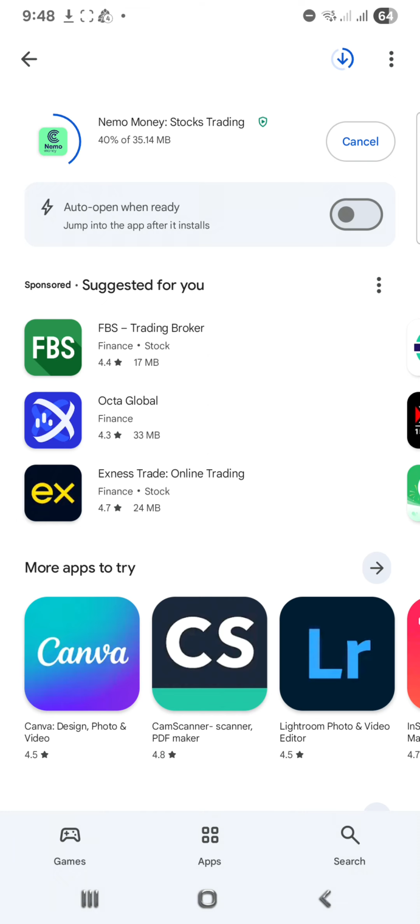So this step is important because it ensures the security of your account and complies with regulations. Okay, so we're almost done now. It's installing. Immediately after installation, we're just going to get the app open. All right, and we're going to proceed from there.